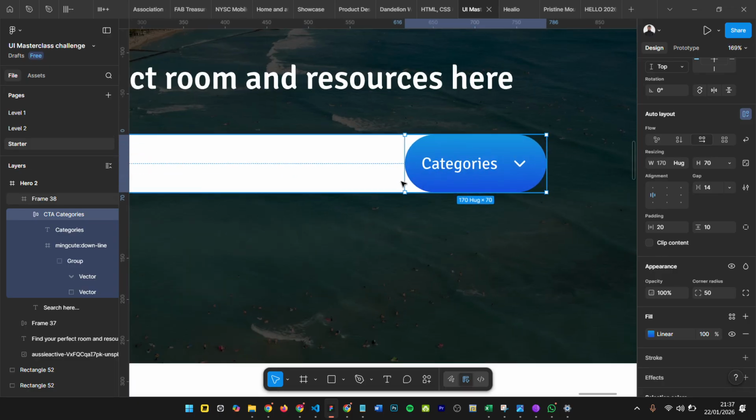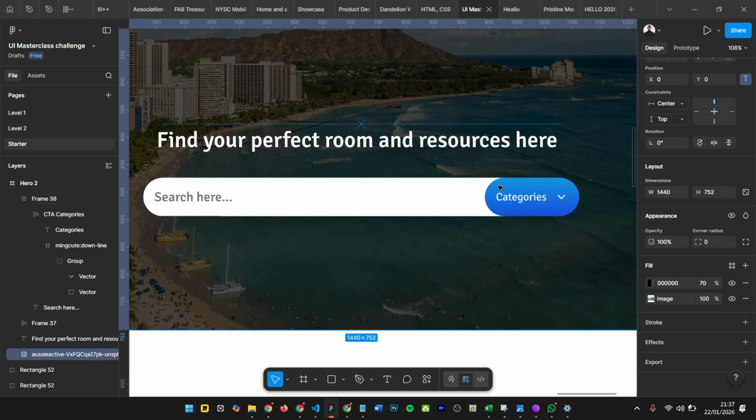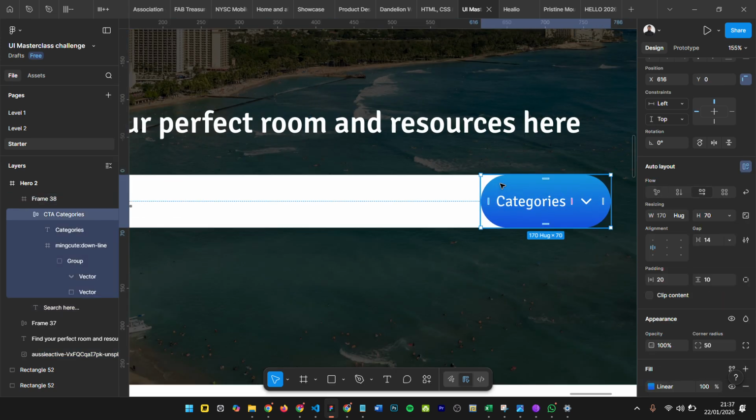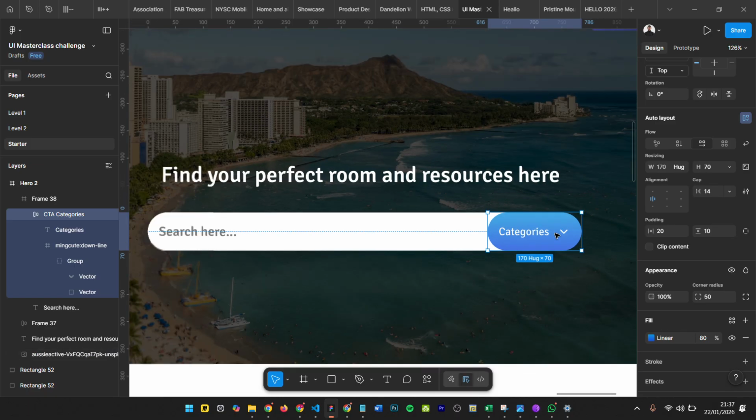This is too saturated. I'm not happy with it, to be honest. I feel like it's looking like a medicine now, like a tablet. So what you can do is, I need to plug my laptop. What you can do is, let's see if you can reduce the opacity here. Yeah, let's just go with that for now. You can play around with that, okay?